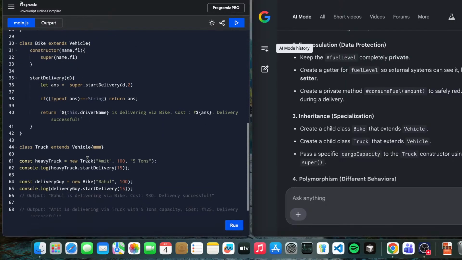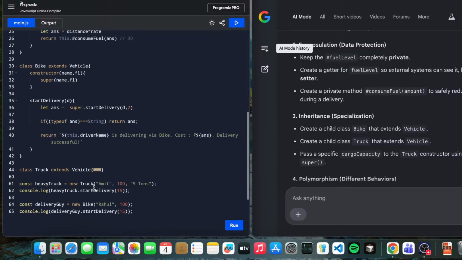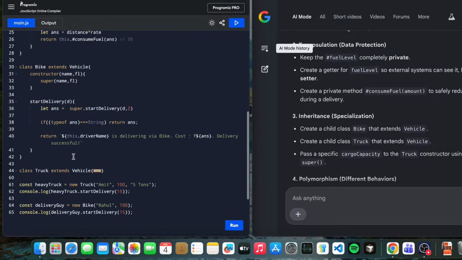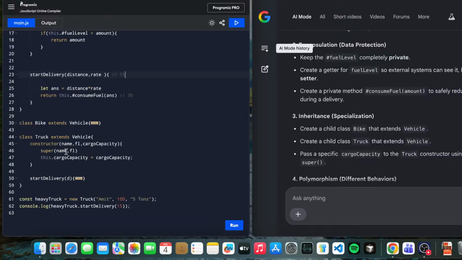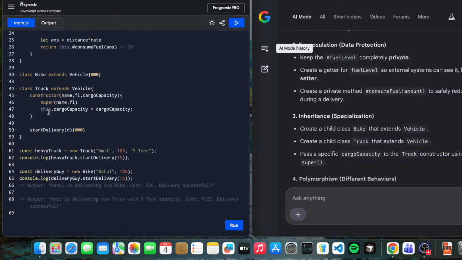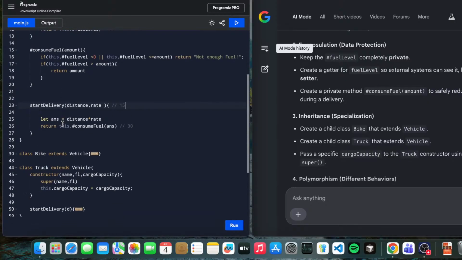Okay, now we have to do this same thing with the distance. Now what is it about, truck, heavy truck. For the heavy truck, let's close this and open this. This is a truck class, and this is the parent class, which is Vehicle, and we are now dealing with the truck class, which is a child class of Vehicle. Previously we completed and satisfied all the conditions which we have mentioned here. So we have successfully completed the bike class. Now we are moving forward with the truck class. So what is your truck?